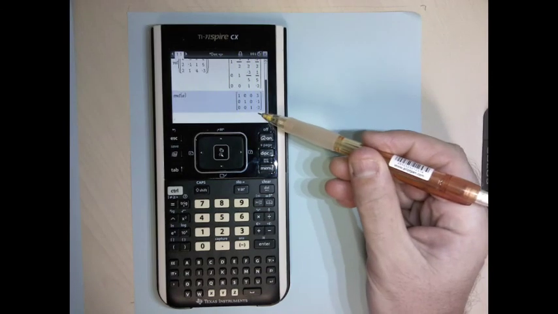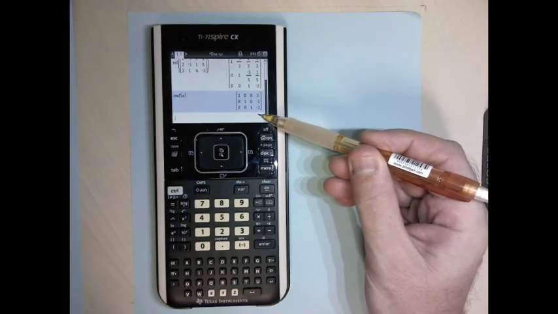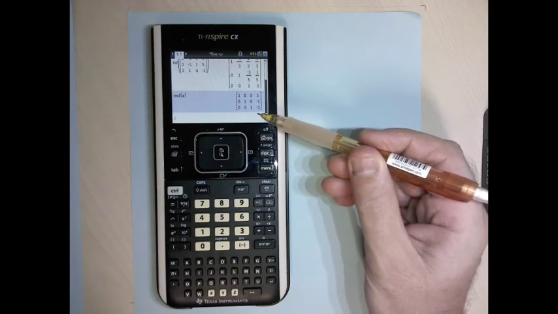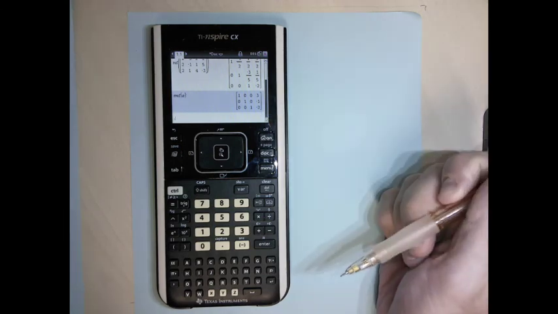So this doesn't do anything that you can't do in the numerical solution of a system of equations, but you start to see the links between matrix algebra and systems of equations.